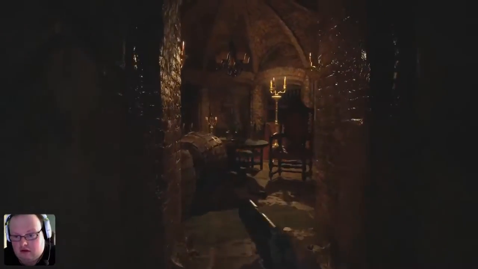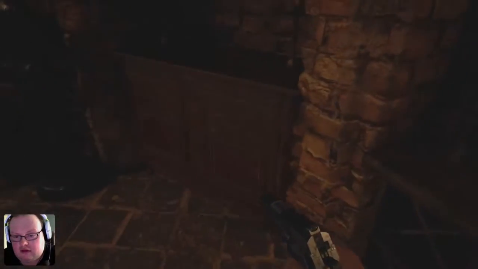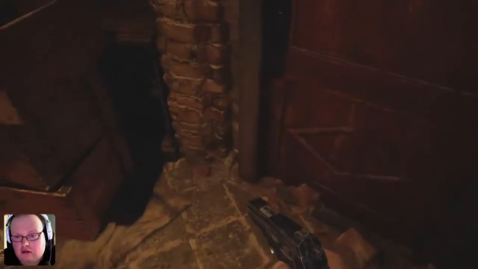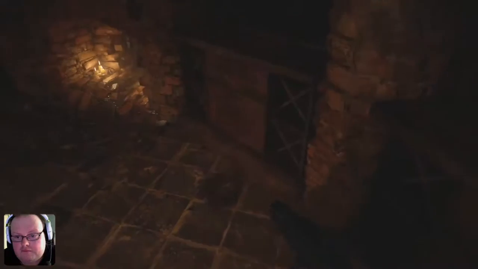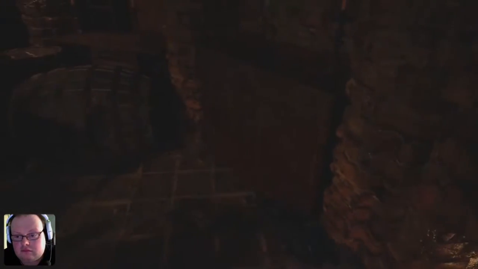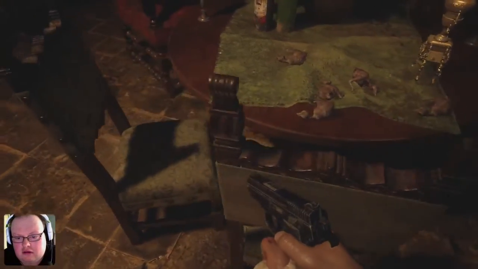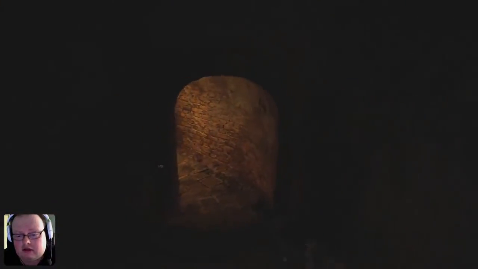Right, so it's still saying we've missed something back here. But I didn't see anything to open or anything like that. Oh my god, what the hell are they? Look like dead things, sort of like baby pigeons or chicks. Right, so there's certainly nothing to pick up though. What I'm seeing anyway.